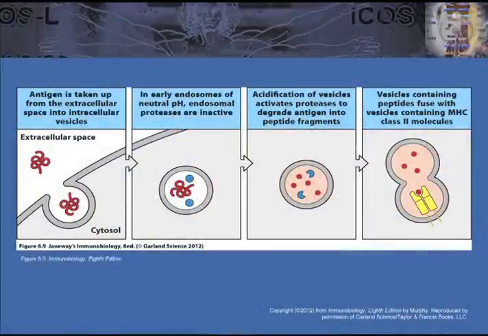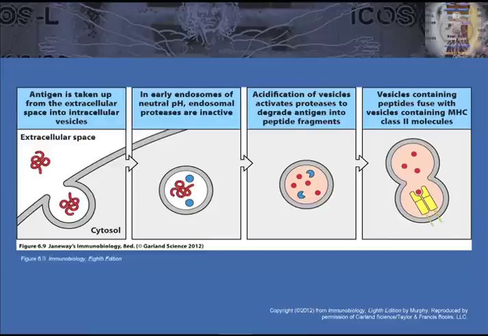So for this, we got to take a step back and do a little brief review of antigen presentation. And we're going to focus on extracellular antigen presentation that CD4 positive T cells and HLA-DR molecules participate in. And I just show here on the left-hand panel is an extracellular antigen that's being taken up by an antigen-presenting cell. It gets put into an endosome.